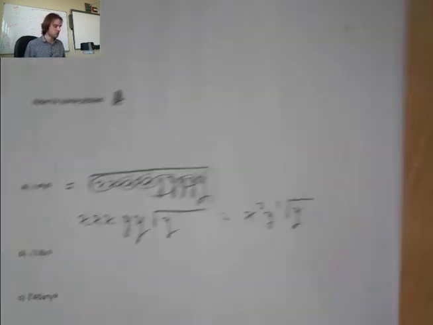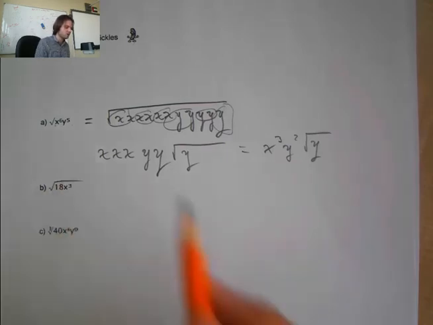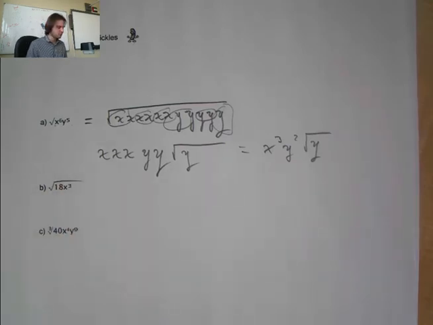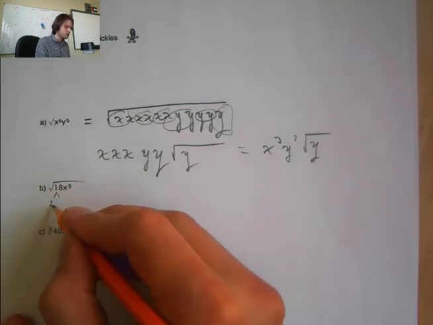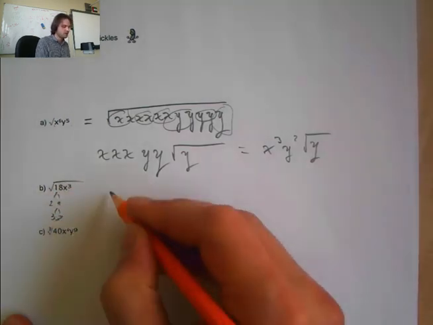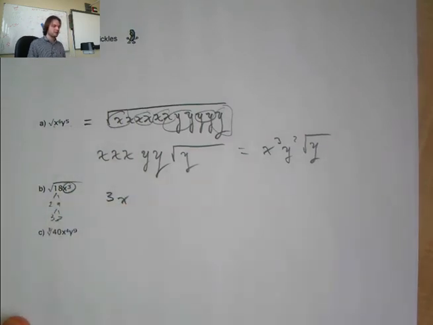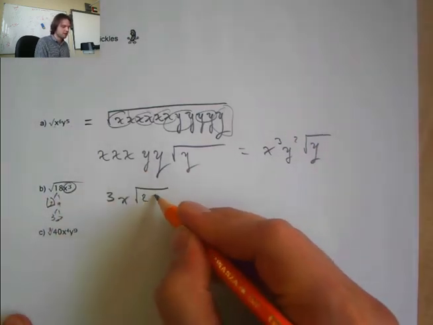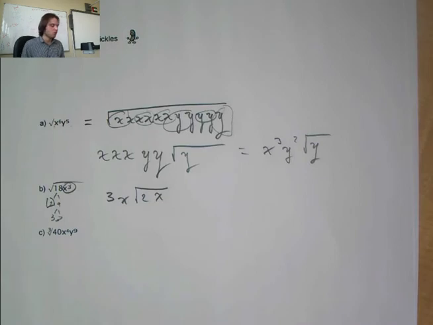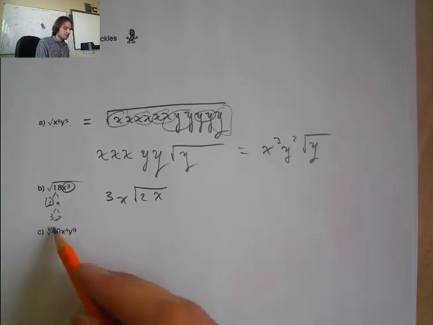Okay? Let's try the next one here. We want the square root of all of that. Let's factor this all out. This is the same as 2 and 9, 3 and 3. So I know I can take out a 3. And that means there's 3 x's, so I know I can take out a pair of x's, right? What are we left with? Inside, 2 and another x. That's it. Or I could have just written out all the factors underneath and taken out all the pairs. That's another way. Okay?